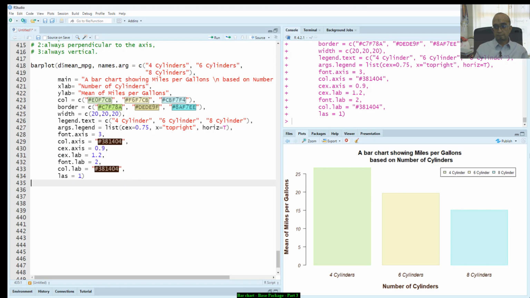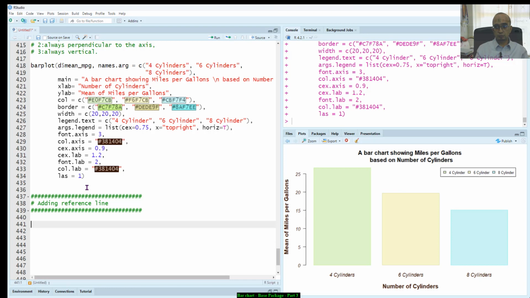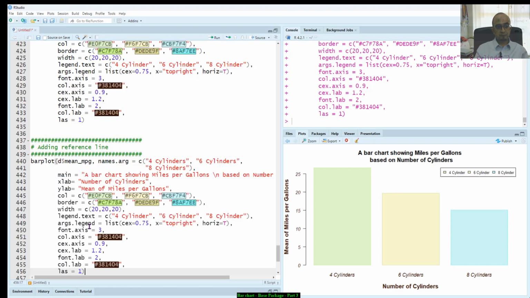So now let's say we want to add a reference line. So adding a reference line. Sometimes we want to highlight something, right? So maybe some threshold, we can add a reference line. Let's say I copy this one again, right?